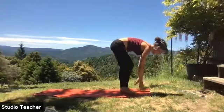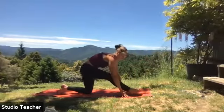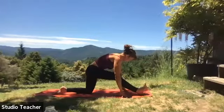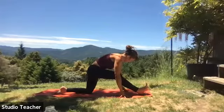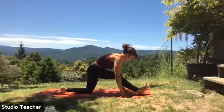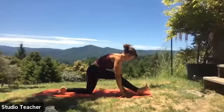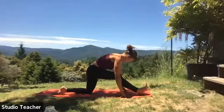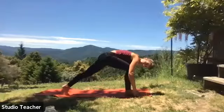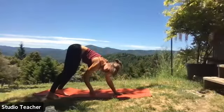Inhale, lift up halfway. Exhale, fold, step the left foot back, lower the left knee down. Draw the right toes back like half splits. Maybe slide the right heel forward a little bit. Lower the right foot down, curl the left toes under, shoot the right foot up and back, three-legged dog, bend the knee, open the hips, and come back downward facing dog.